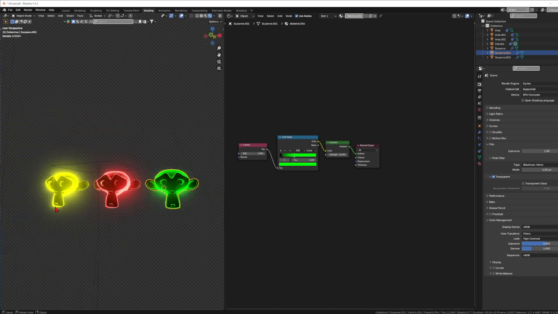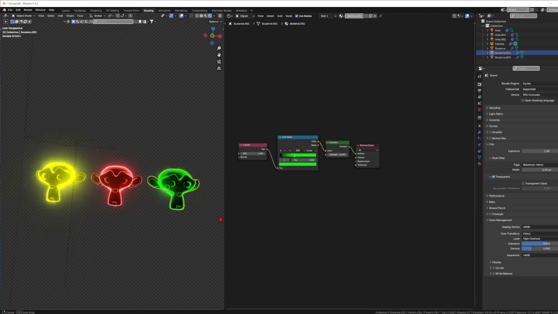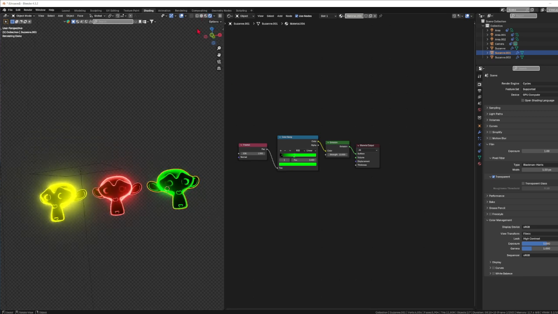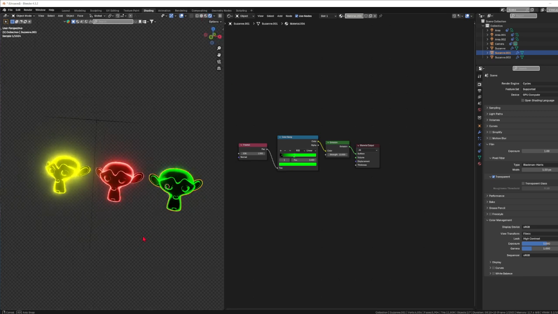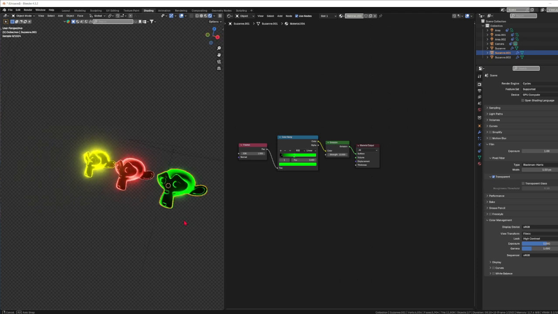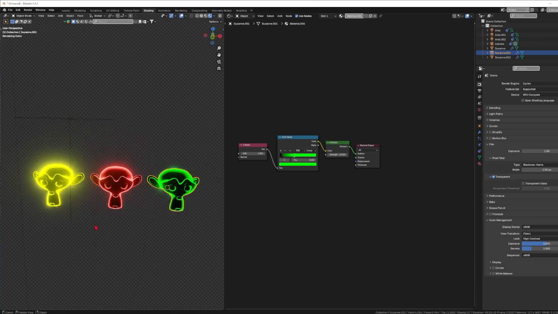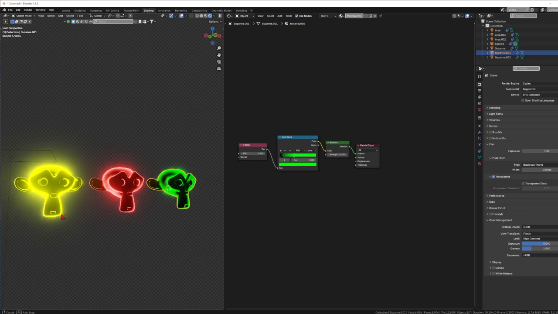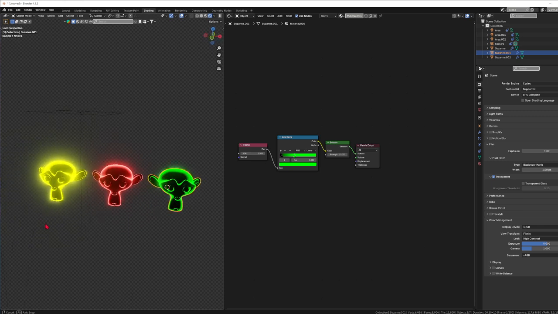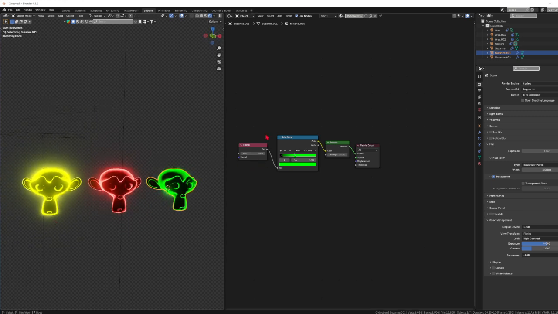It's a pretty cool effect to be able to get this glowing effect. You can add some bloom to it in the compositor if you wanted to make it pop a little bit more. I'm not going to do that for this part. We'll do that when we go through geometry nodes. But overall, this is pretty cool. A nice little effect that you can do. Like I said, with the layer weight node, a little bit different than the Fresnel node, but you can get similar looks to each one of them.